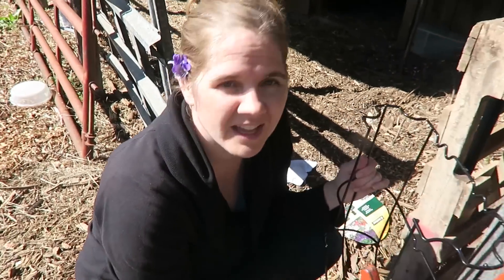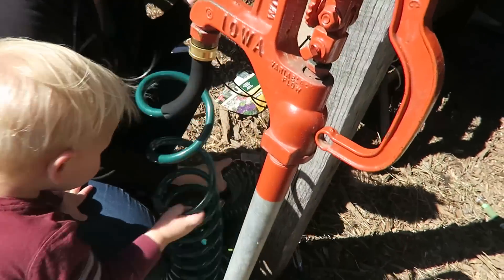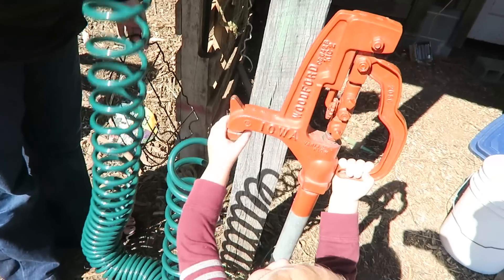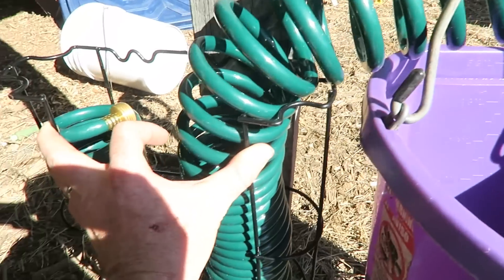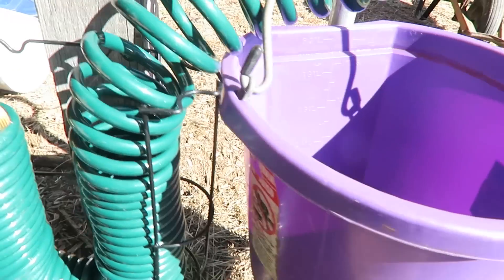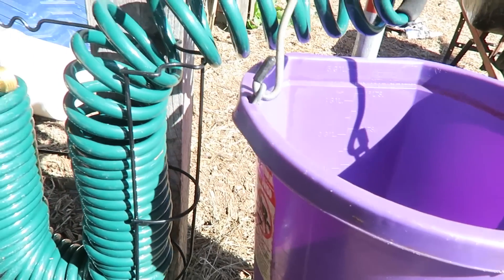Nice flower in the hair! Oh thanks, you are the beautiful one — found it in the yard. Mr. Brown's helping you. You got your new hose here, it coils up itself — yes it's very nice, but you don't know where to put it. I don't know if I'm going to keep the hose always hooked up or actually take it off and put it in the holder. We're going to have to put this rack for this collapsible hose — not in the middle of this pole because then it bumps into things. There are so many things you have to consider when designing.